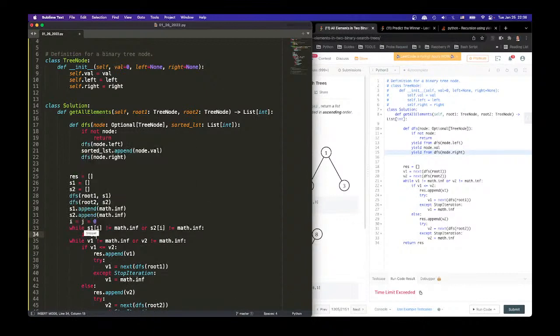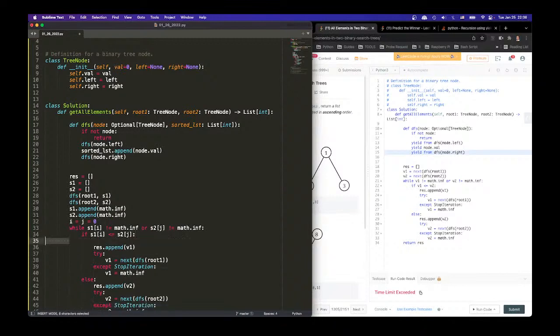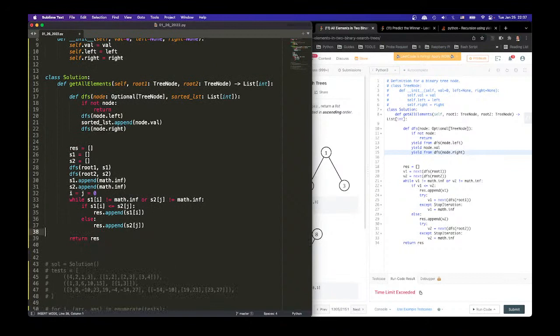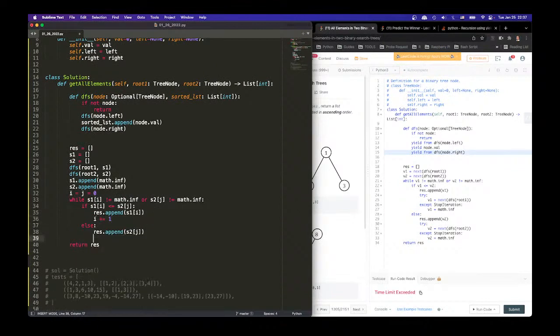If s1[i] is smaller or equal to s2[j], it's j, not i. Then result append s1[i], else result append s2[j]. Okay, that's how we go. i plus equal 1, j plus equal 1.